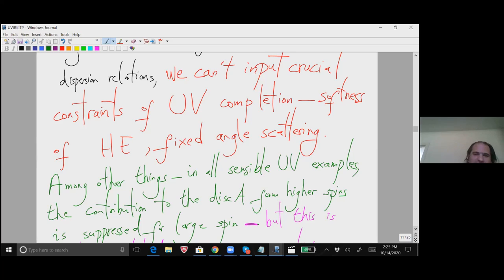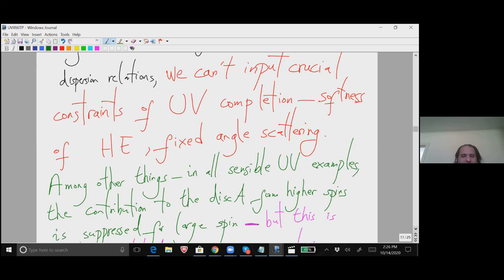the cut in the Legendre expansion coming from higher spins is suppressed as you go to higher and higher spin. You can see this at tree level in string theory, where the residues from the higher and higher spins are small compared to what you get from the lower ones. You see it in field theory, where when you look at the discontinuity across the cut, you interpret it as the exchange of particles of higher and higher spin. But again, what you get from higher and higher spin goes down. That's also a crucial part of the derivation of the Poisson bound.